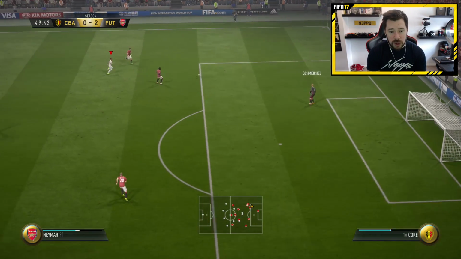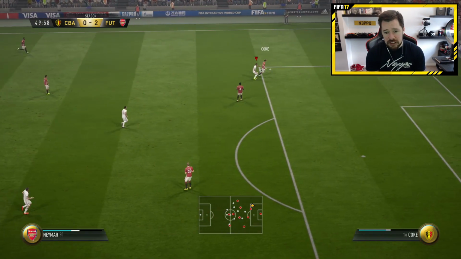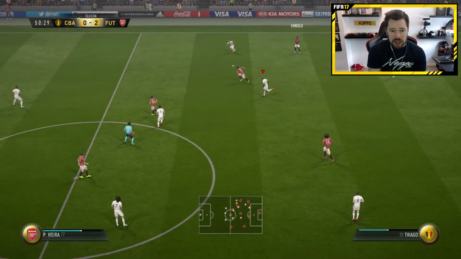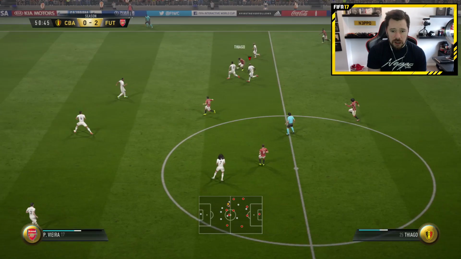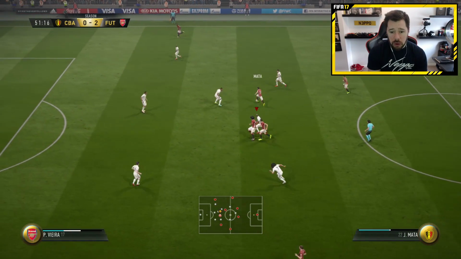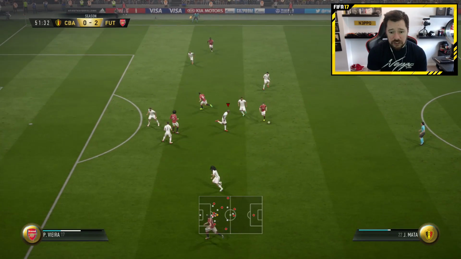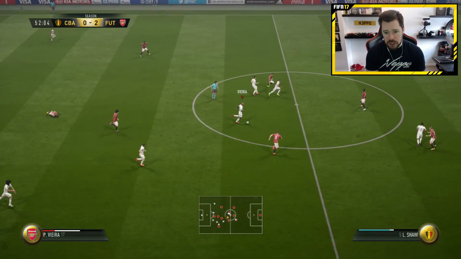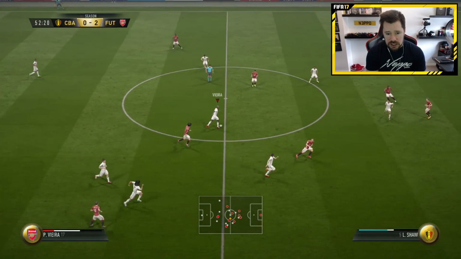All you have to do, guys, is when you're at a standstill, it's a fake shot whilst holding the right trigger, and I'm pulling my defenders out again. Let me just run back with Vieira here because I shouldn't be pulling him out. Basically you do a fake shot whilst holding the right trigger, either left or right, if that makes any sense at all. It should do, because it's a pretty self-explanatory skill move to do.